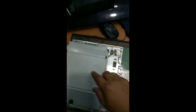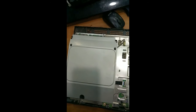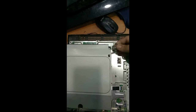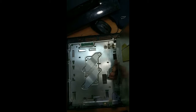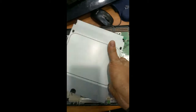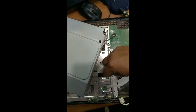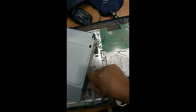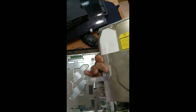Okay, next we have to remove this layer, so I'll show you how to remove this one. For removing this one, you just unplug this power supply, just take it outside, and you will find the cable over here. So keep it aside, turn it a little and just pull up this back slot and remove this layer. So we have removed the CD drive.